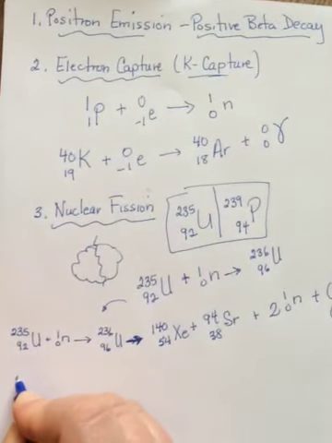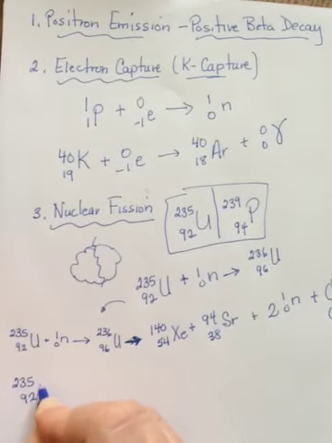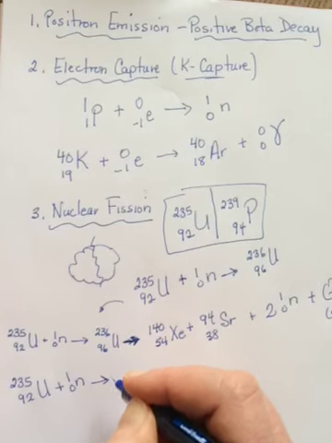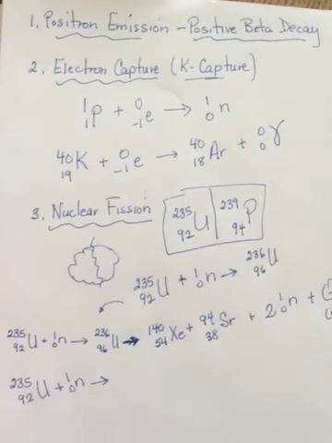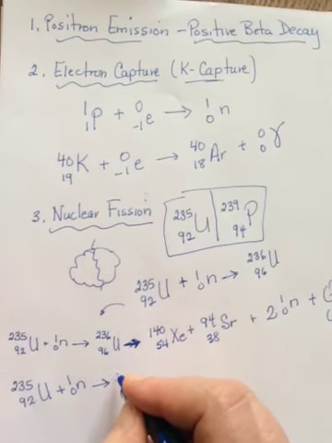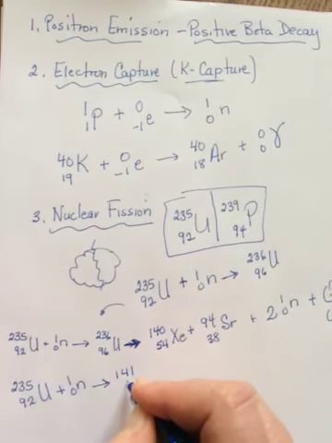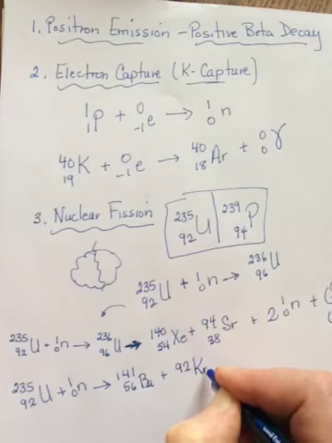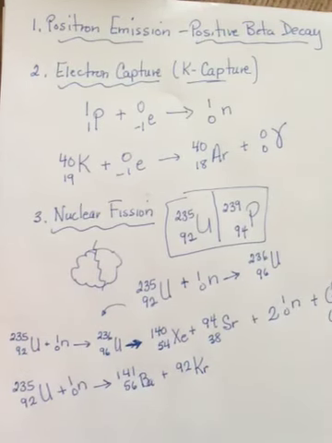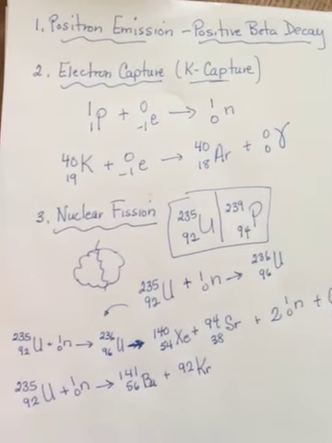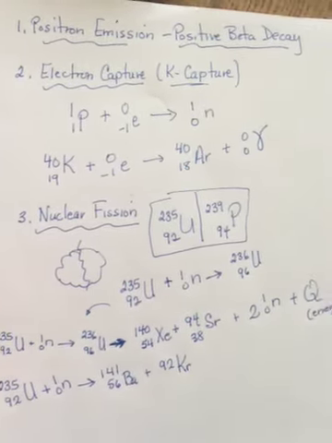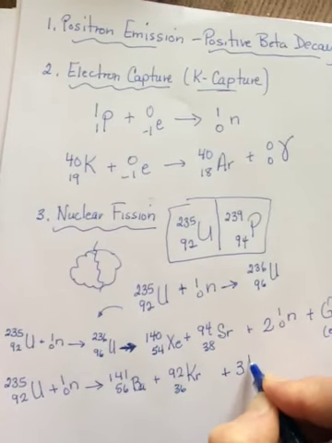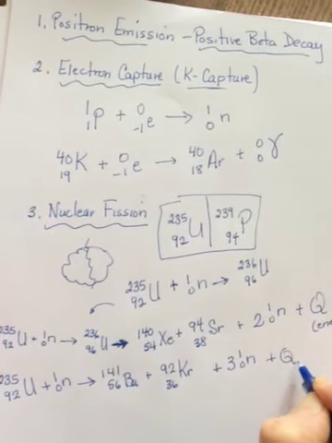Another possible reaction for 235. So we start the same, we still send in a neutron. And another possible reaction is, so it goes to 236 again, would be barium-141, and barium is 56, and krypton-92. And krypton is, I cannot see, I need my eyes checked, 36, krypton is 36. And again, you'll see there's excess neutrons left over, which are given off, and then, of course, plus energy.